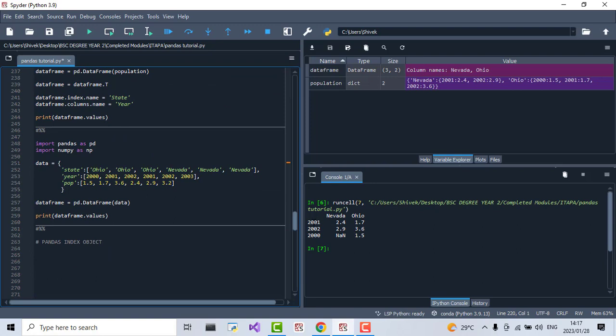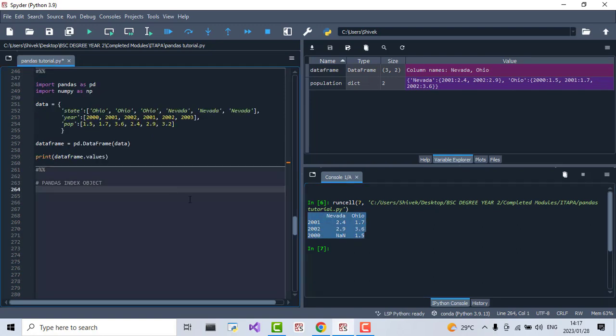Just to give you guys a bit of insight, we actually coded this little data frame in a previous video, but you know that Nevada, Ohio, those are column names. They form part of the header row. 2001, 2002, 2000, those are indices for the rows themselves. Those are basically years.